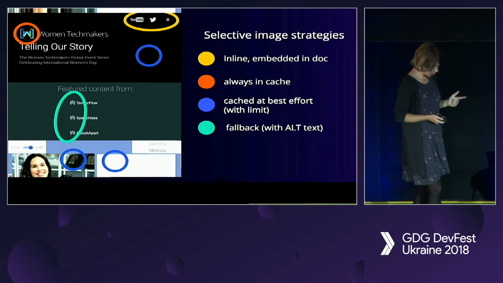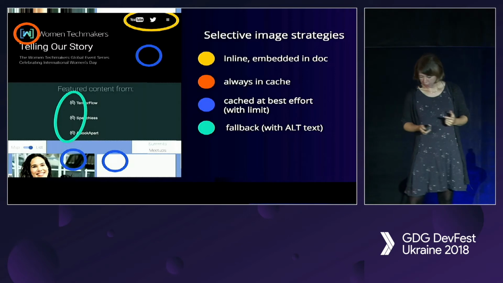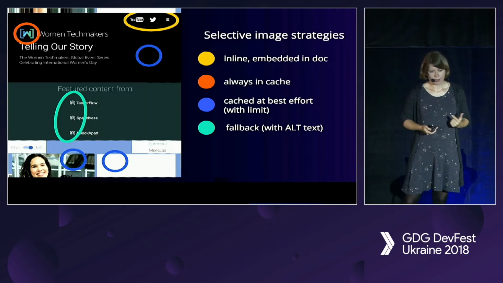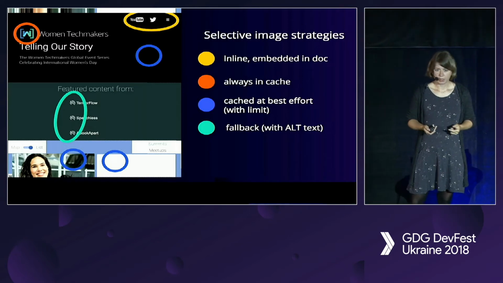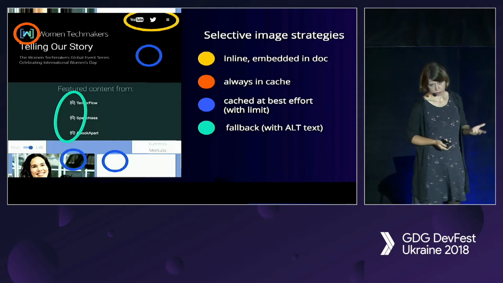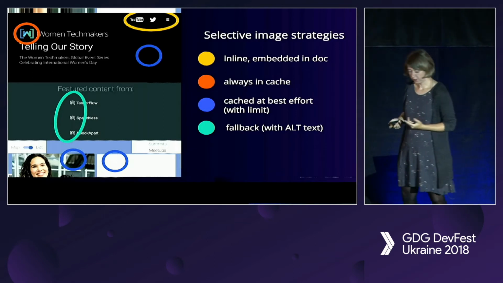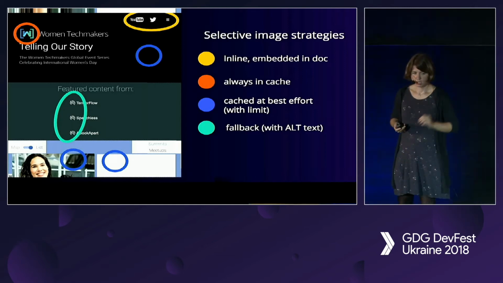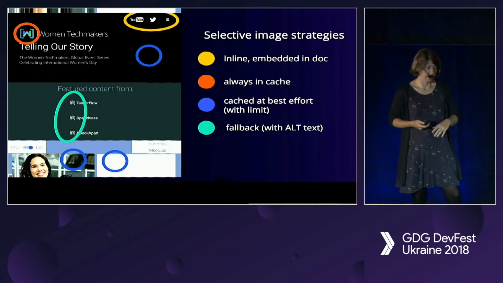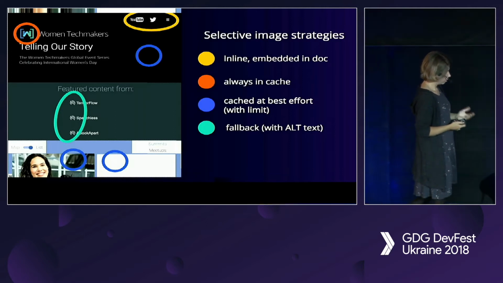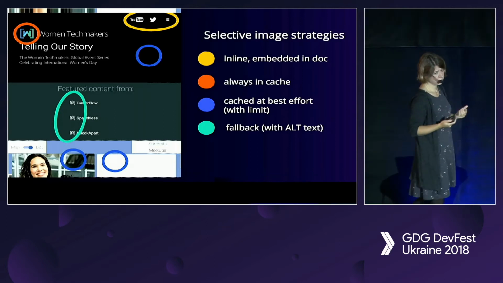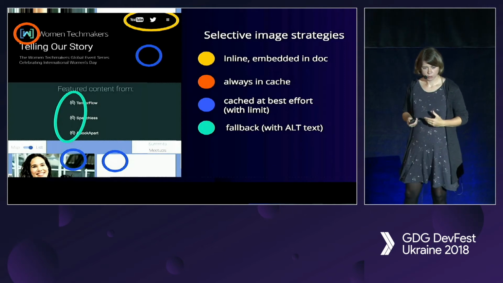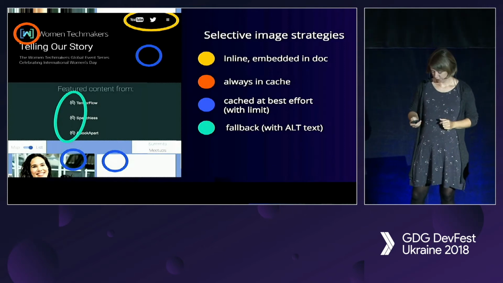And now the green ones are not cached at all, but I provide a meaningful fallback. In this case, I just say, oh, this image is not there, so you get like an offline icon, but you do get the name of the project. So the information is still conveyed. And I can do that because all the things I do in service worker are written in JavaScript. So I can really put a lot of logic in there, right?